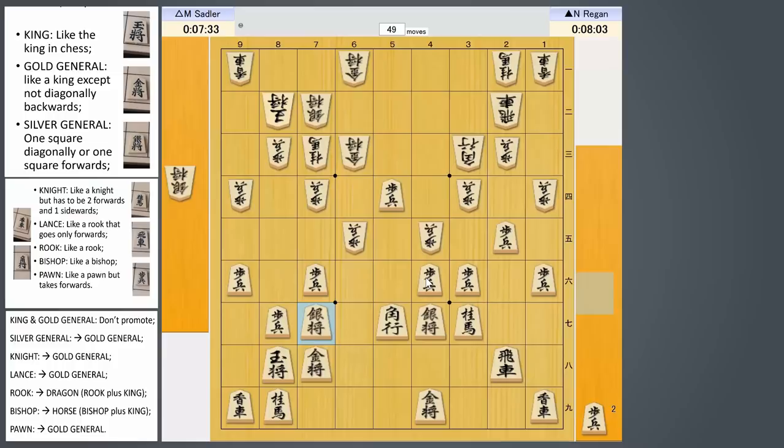But there's something else I like about it. So, what do you think, Matthew? I've got all sorts of nice ideas actually, but I don't know whether I'm going to be able to do them. This knight taking the pawn is annoying me, scaring me a little bit. That's what I'm gonna do, maybe. We'll see. Because that would also support this pawn promoting.